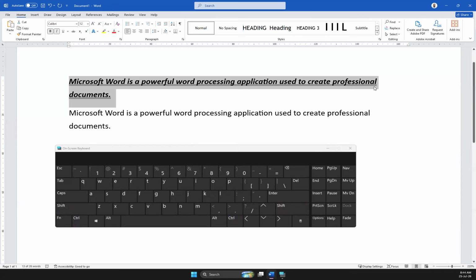Now I don't want to underline the spaces. I just want to underline only the letters and words. Let's remove this: Control Shift T, I have removed it. I want to underline only the words. How can I do that?